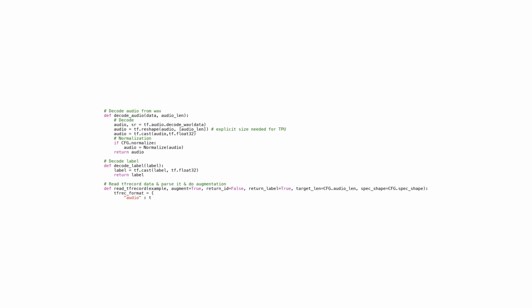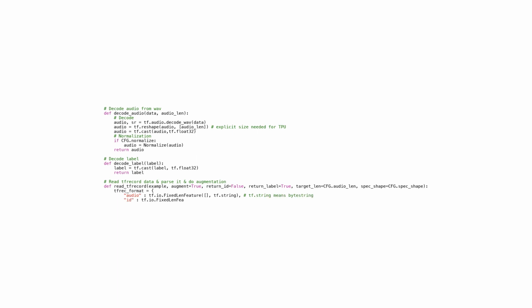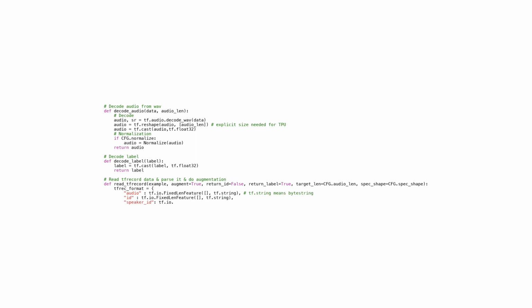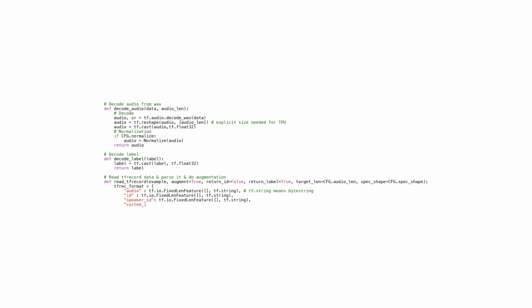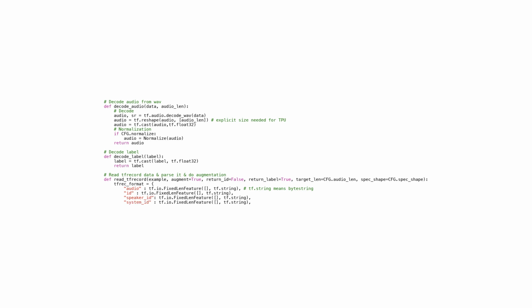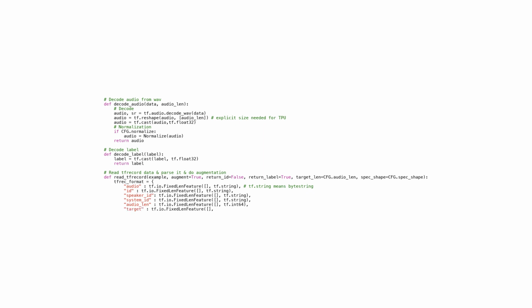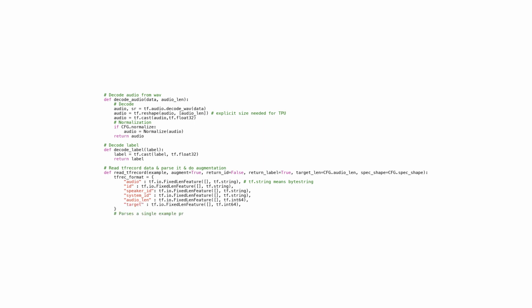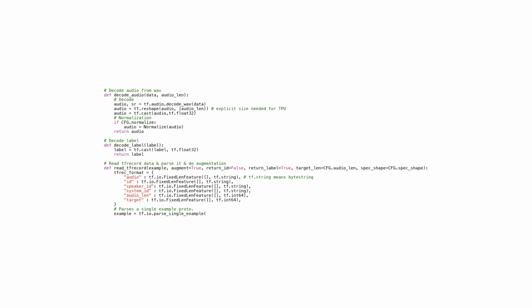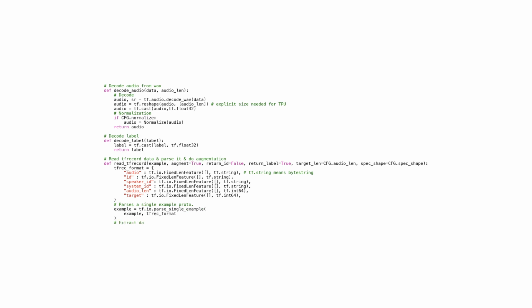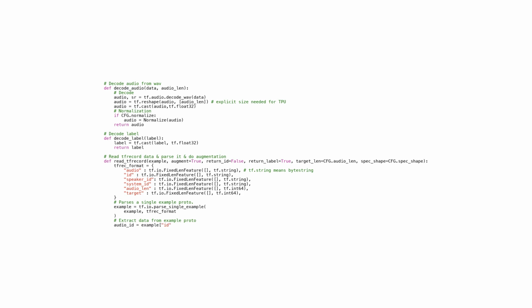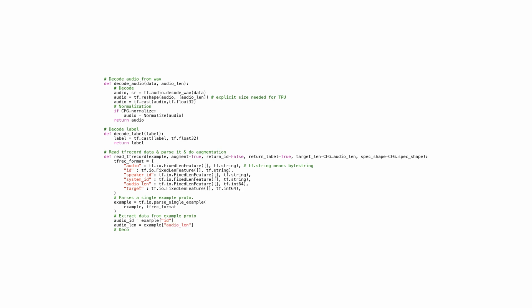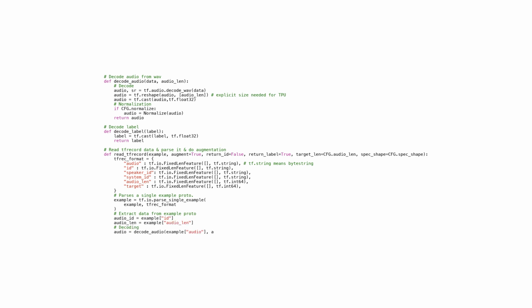Now let's use this function to pick out one of those examples from the TF record. We'll turn that audio into numbers using our trusty decode_audio helper. And don't forget the label, we'll make sure it's a float32, because that's how we roll. Oh, and here's a little trick. We're going to trim off any extra noise at the beginning and end of the audio. But wait, there's more. We'll crop it or pad it if it's not the right length. That way, it's all nice and even.